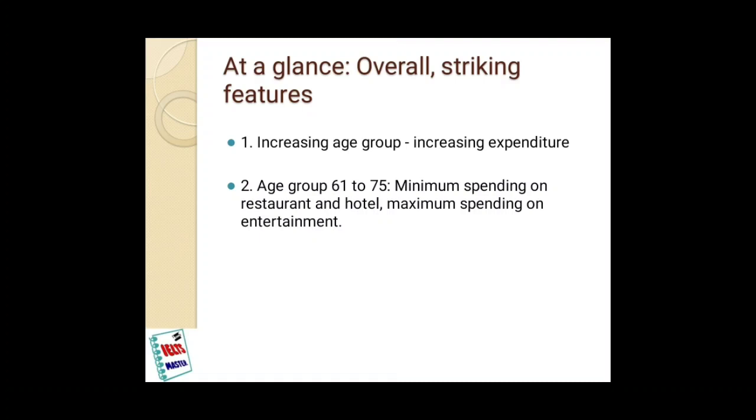The second striking feature that I can see is in the age group 61 to 75. There is something really important in that age group. People in this age group have spent the most in entertainment, and the least in restaurant and hotel among all the age groups. So at a glance, this can be another striking feature, and this can be written in the overview as a striking feature.